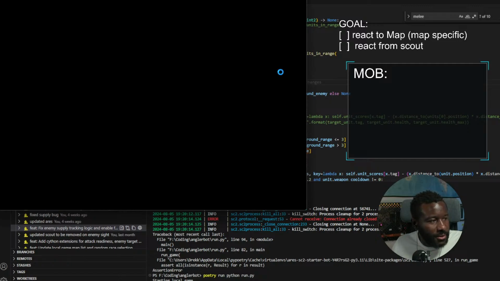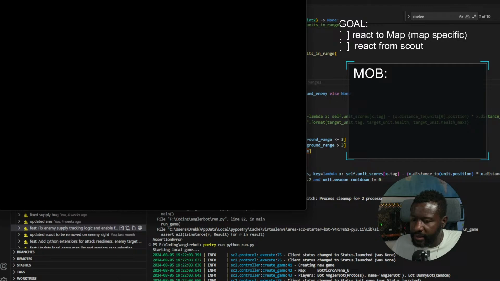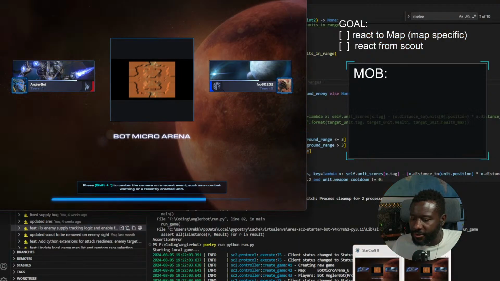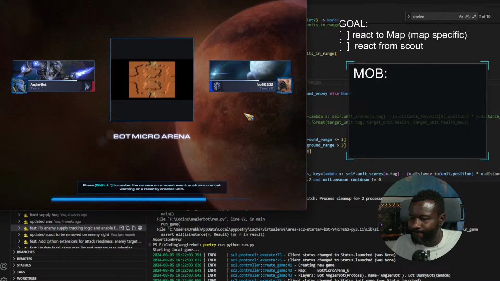I think we should be okay. I'm not 100% sure if we need to filter anything out. I think we might have to filter out structures. Now that I think about it, we might actually have to filter out structures. We'll let this roll for a second, then we'll go back and make sure we filter out structures. I don't think that should be a big deal, but let's see what happens.